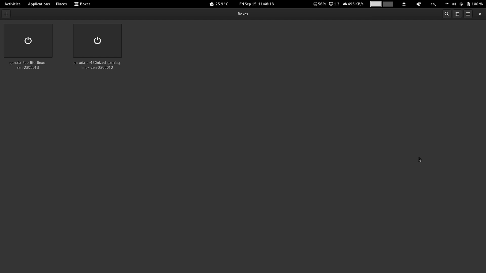So Garuda offers a KDE-GIT version of the KDE desktop. That is also a minimal desktop, so it offers a minimal approach to the application packaging. A minimum number of applications are available in this desktop, and all the packages are the latest because they are pulled from the Git, that is the KDE Git.